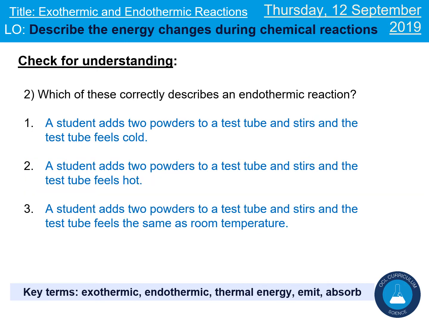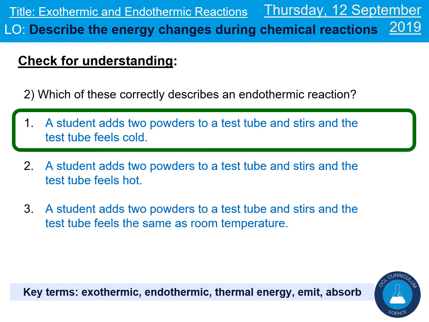Question number 2. Read the question, pause the video and write down the answer 1, 2 or 3. Let's see if you got it right. In this case, the answer is number 1. This is because it's an endothermic reaction, and we know that in an endothermic reaction, energy is absorbed from the surroundings, and that will make the surroundings feel colder.